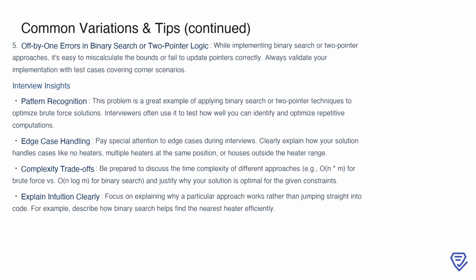Be prepared to discuss the time complexity of different approaches, such as O(n*m) for brute force versus O(n log m) for binary search, and explain why your chosen solution is optimal for the constraints. Above all, focus on clearly communicating the intuition behind your approach. For example, explain how binary search efficiently identifies the nearest heater rather than diving straight into the code.